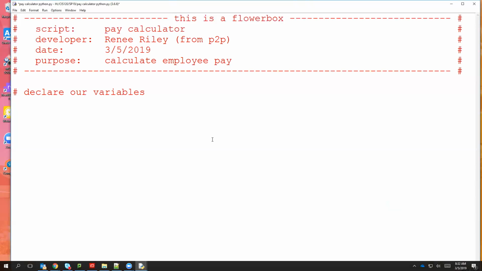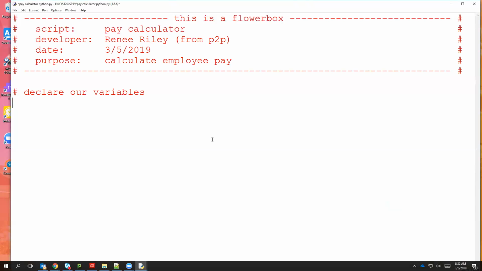We know that our output is going to be their total pay, right? And normally, we like to start with the output. How are we going to design this program? Well, now, how do we get their total pay?